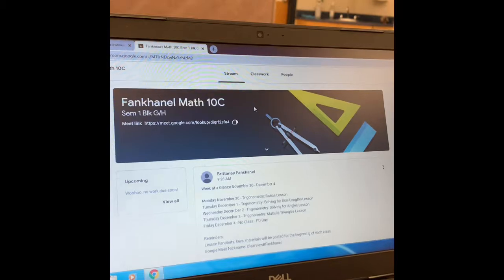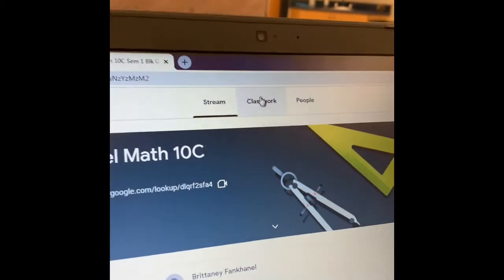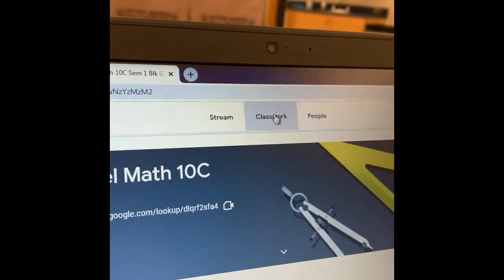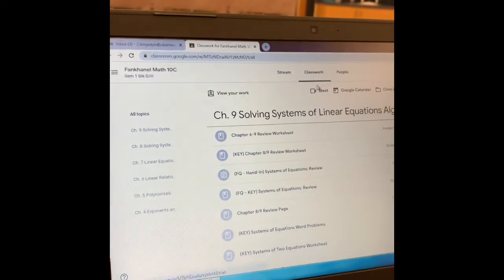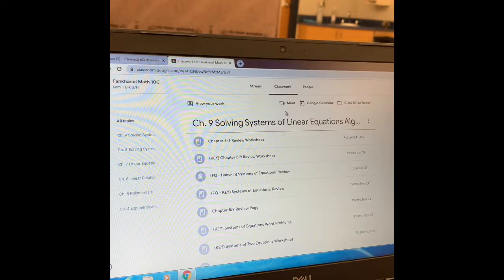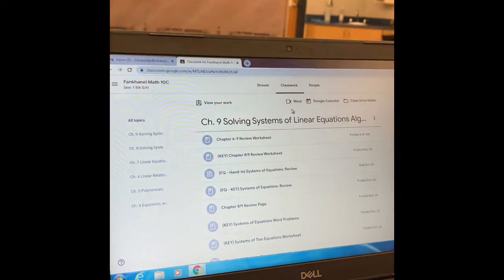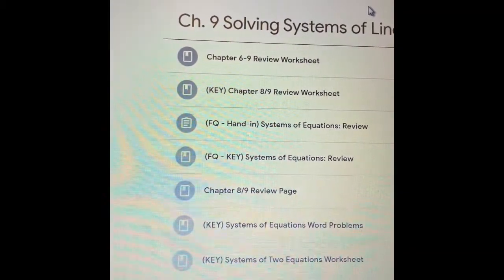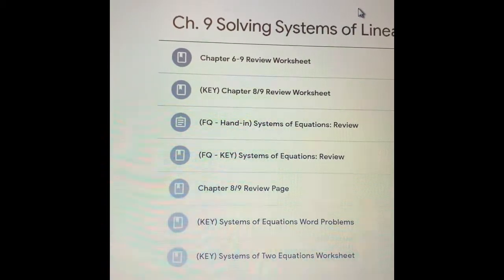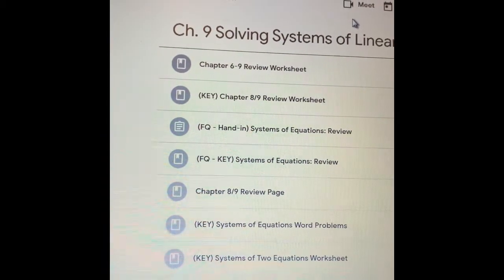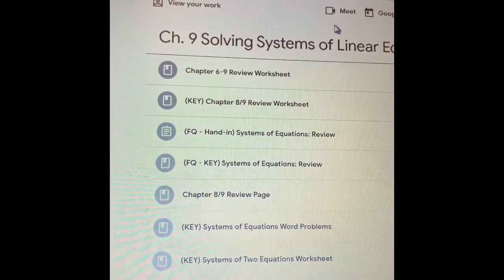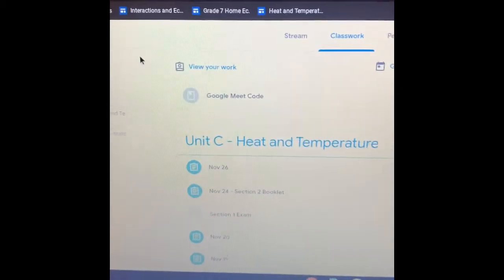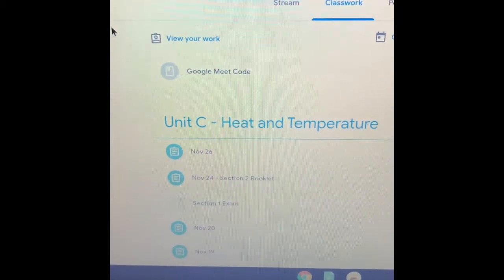The one thing that I'd like you boys to do is go onto your classwork in the center tab there, and that shows all of the classroom work. This is how they access their work, and it actually does show due dates, and this is where you can see different activities. So there are announcements posted, there's material posted, so maybe pictures of textbook activities, things like that. But this is where they would actually access all of their school work.